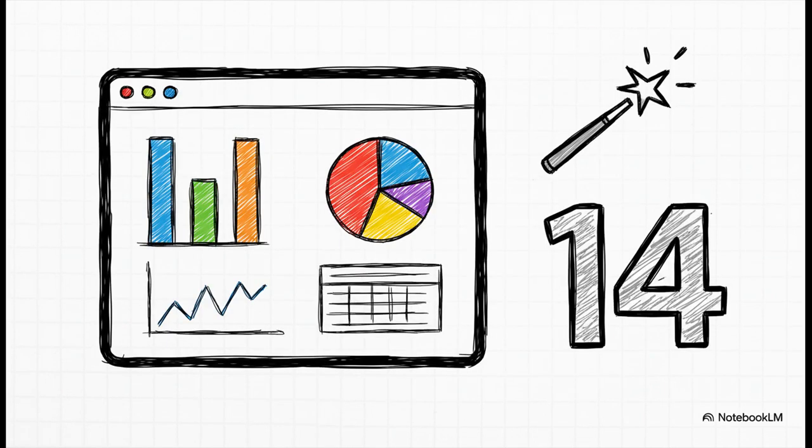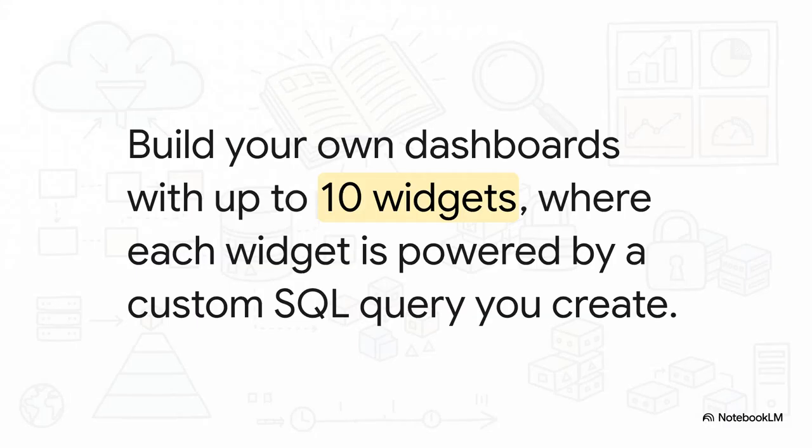And hey, if you don't want to write SQL from scratch, that's totally fine. CloudTrail gives you 14 managed dashboards right out of the box. These give you instant visualizations for common things, like tracking top users or spotting frequent errors, and you don't have to write a single line of code. But for your more specific needs, you can build your own dashboards. Each little widget on the dashboard is powered by a custom SQL query that you write. This is so powerful because it lets you create a tailor-made view for your security team or your DevOps team, focusing only on the metrics that matter to you.